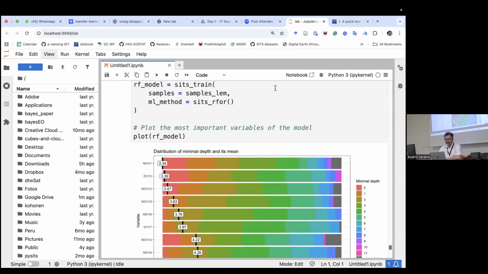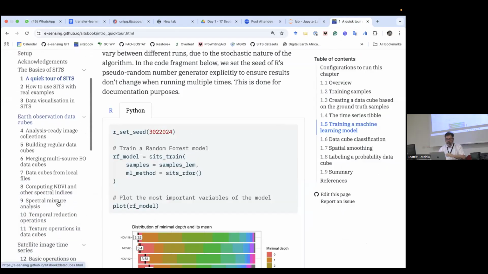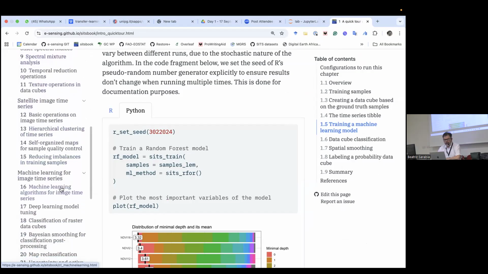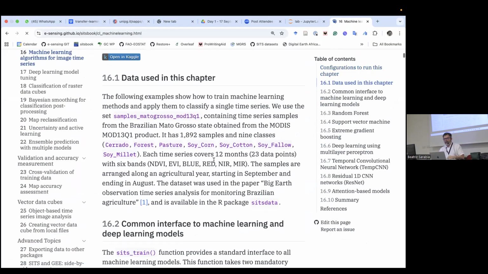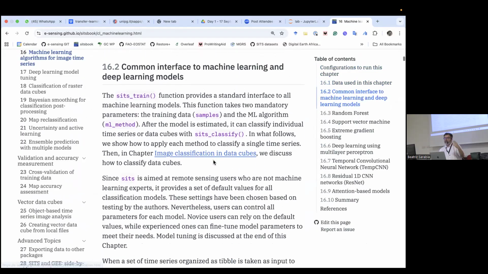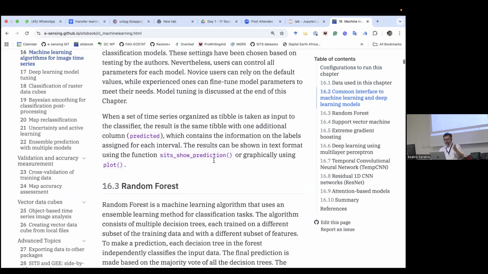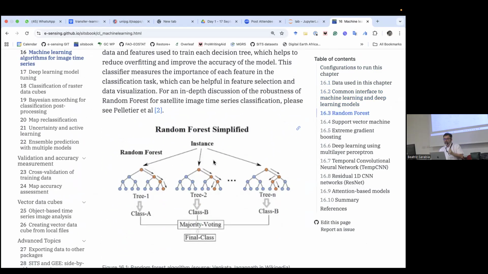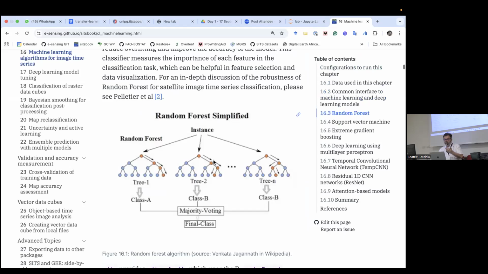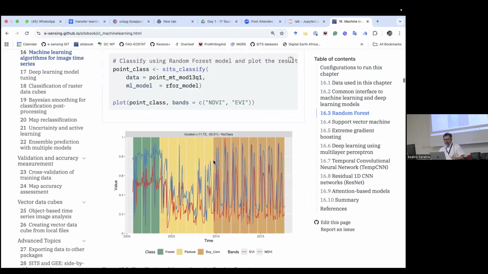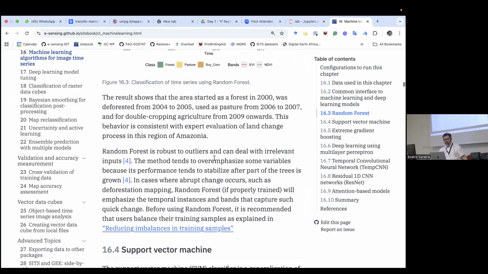Yes, good question. If I now go here to the algorithms, you have a sample of the algorithms available. The interface for each algorithm is this function, and through it you can run the random forest, which we're showing, and this is one example.